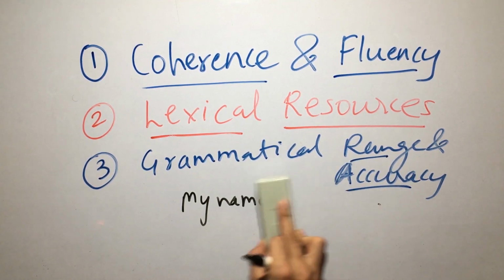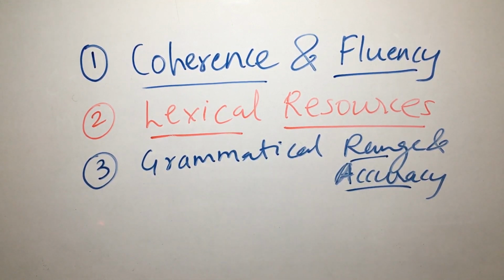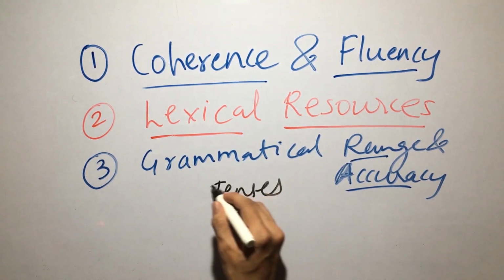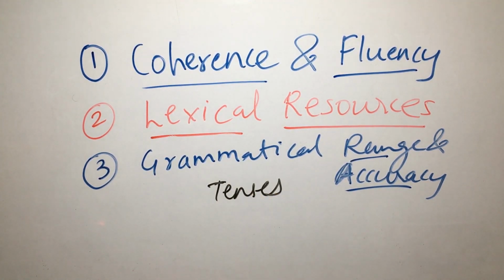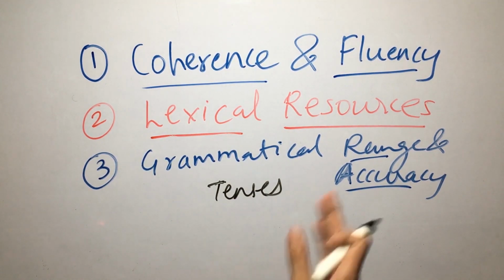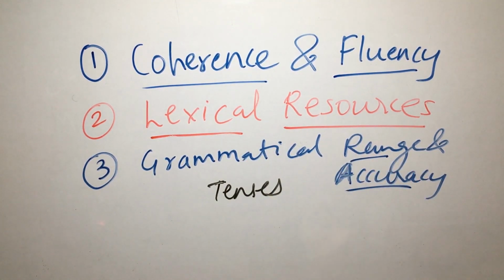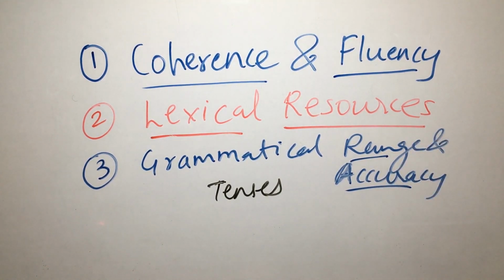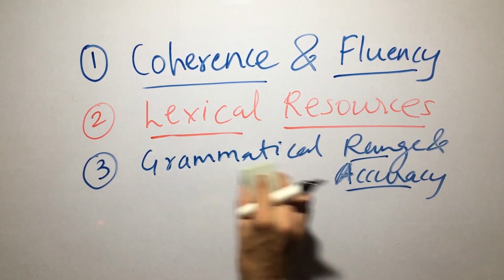Have you ever thought about the fact that you use only simple sentences? You don't use complex and compound sentences. You don't use all the tenses properly. You don't even combine tenses like future and present. What's going to happen then? You're going to have trouble with your own grammatical range. So both things are important: accuracy and range. Wonderful.